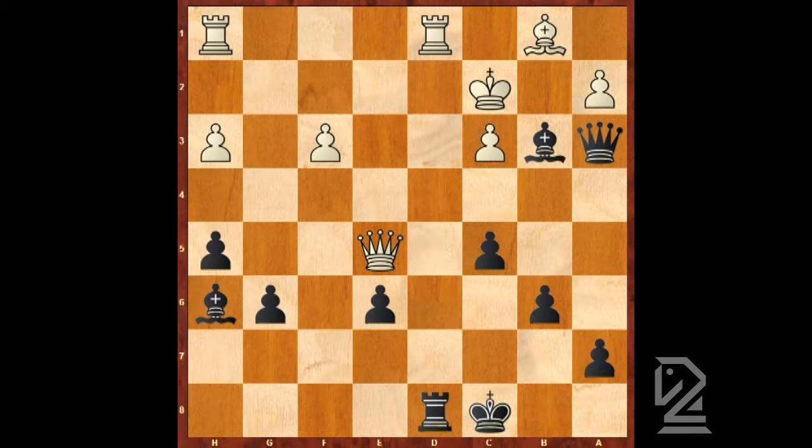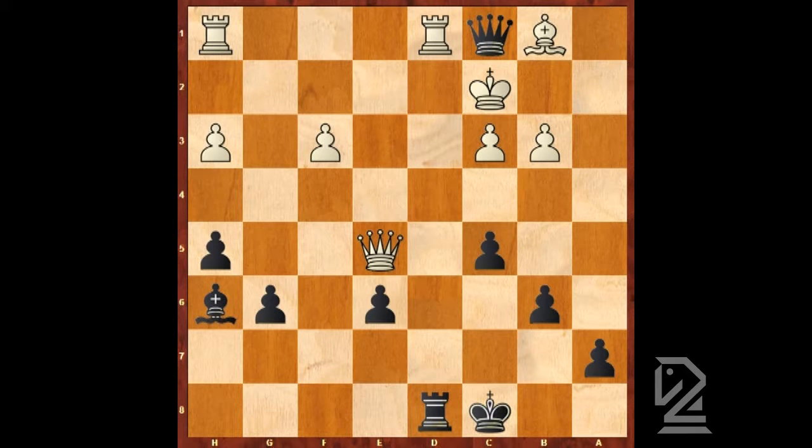bishop b3, we are opening this d file, and also with the check at the same time. And after a b3 forced move, we're deflecting this rook from protection of this d2 square, and at the same time we are making blockade of this c1 square by playing queen c1.